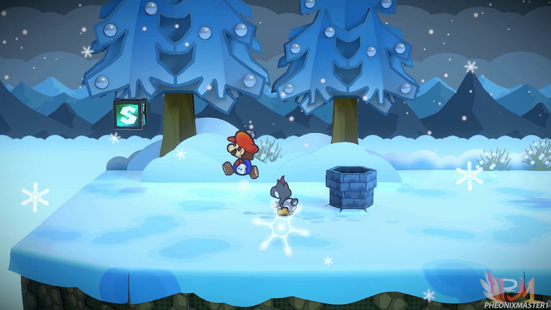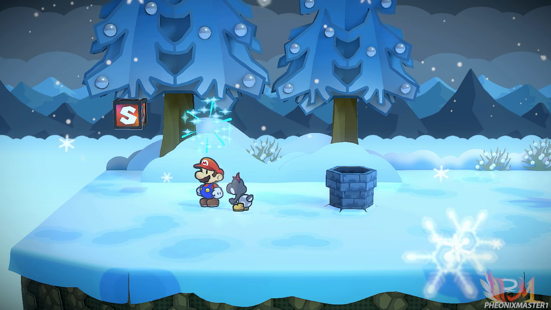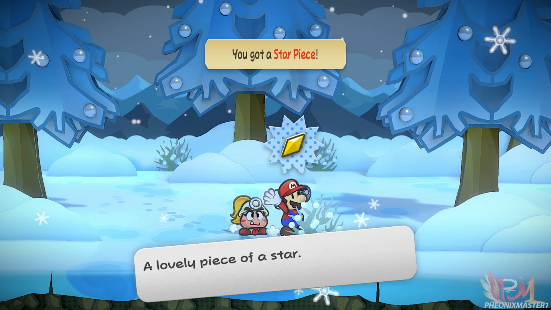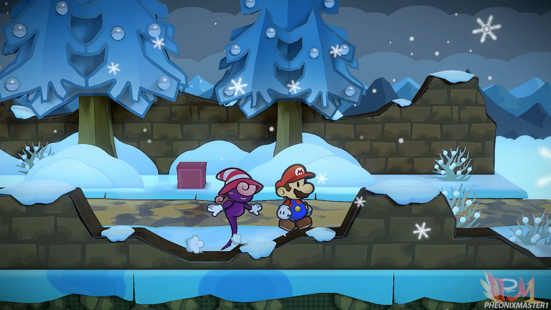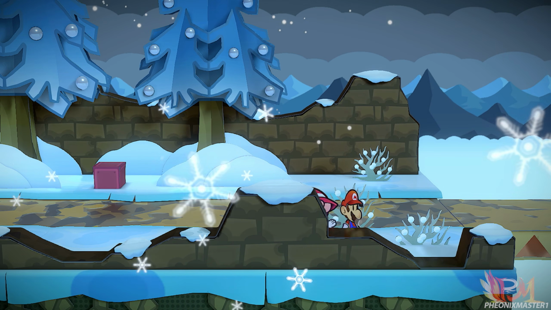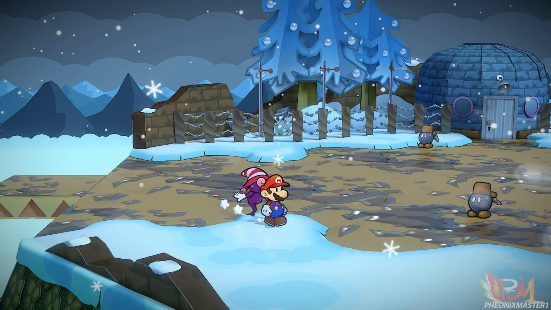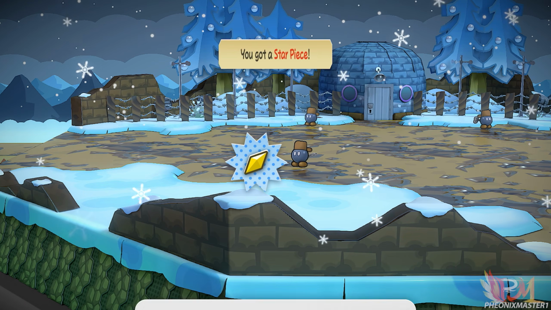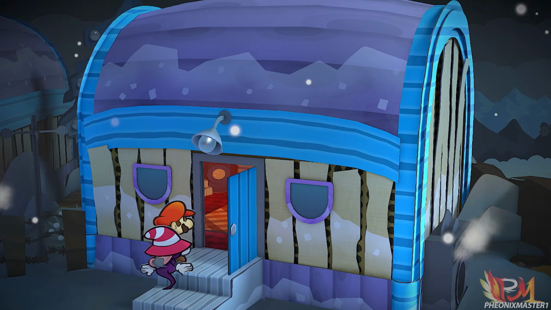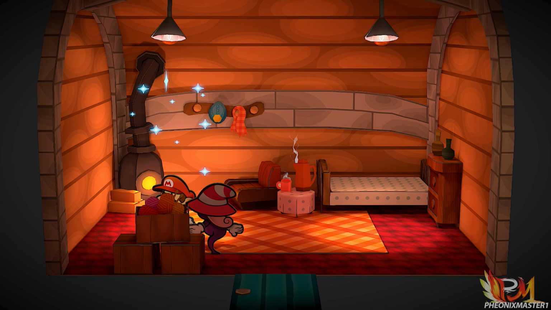Right at the entrance of Fahar Outpost near the save block, you can get yourself a star piece by ground pounding. Near the bush, you can get another star piece which is going to be visible to you. Before entering the village, you can get a star piece behind the wall. In the village, you can get a star piece that is also hugging a wall. In General White's room, you can go and get a star piece behind these yarn balls.